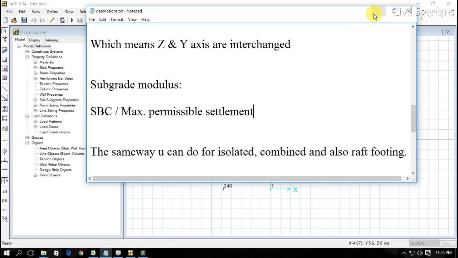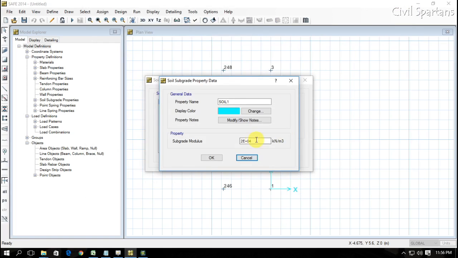In my case I'm taking SBC as 500 and maximum permissible settlement as 25 mm. So I get 20,000 kN per m cube. Subgrade modulus, which is the same, I'm giving it as 20,000.